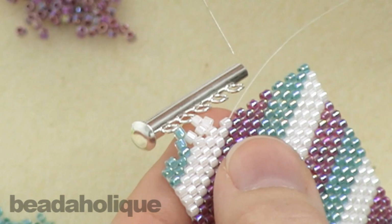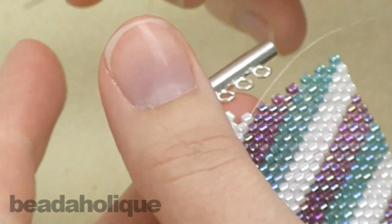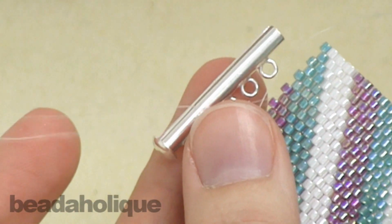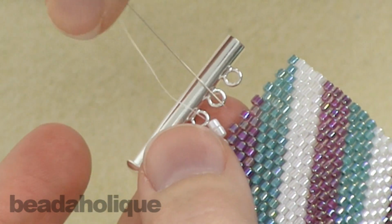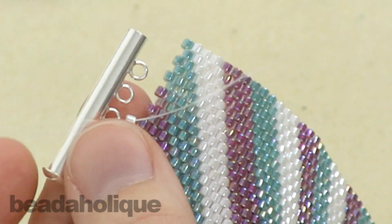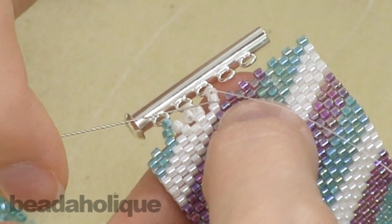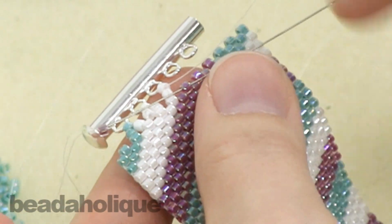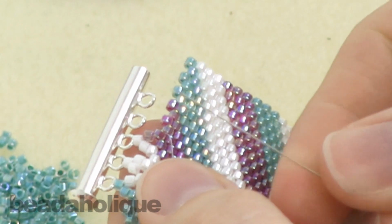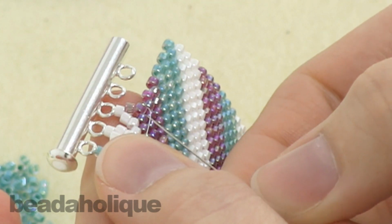Okay, we're going to do this third loop the same way we did the first one. So pick up 2 beads, go through the loop, back down through the last bead, pick up another bead, and go through the next up bead to the right. Then we're going to go through the next down bead and the next up bead.